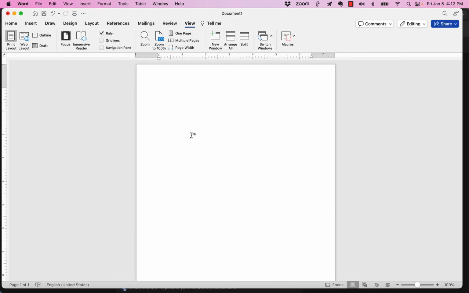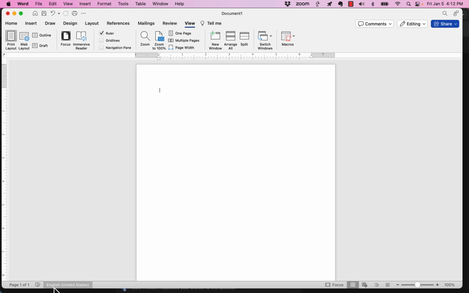I'm a Google Docs guy, but Microsoft Word's an interesting tool, so I'm going to answer this question. How do you figure out how many words you have in your Microsoft Word document? If you don't see the answer right down here, it's because you have it turned off.